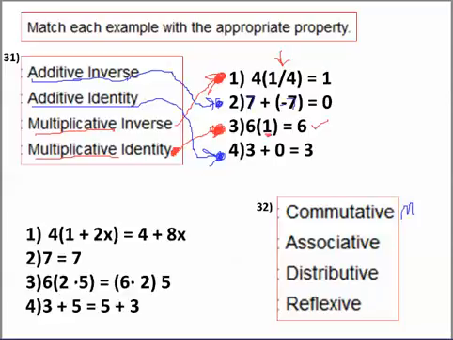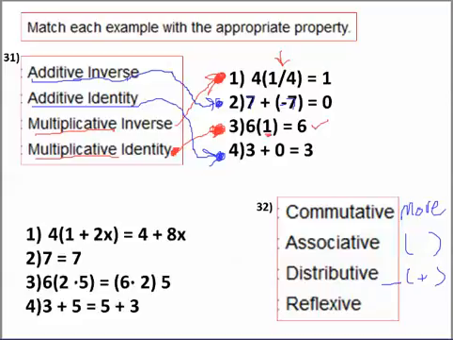How about commutative is to move? Do we remember that? Associative is who we play with, who we associate with, and that's our grouping symbols or our parentheses moving around. Distributive has that pattern where you have something on the outside of parentheses. And I don't know, reflexive, so maybe we'll just get there. We didn't talk much about reflexive, but it'll be the one left over.